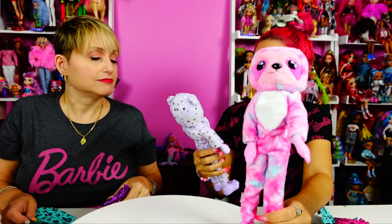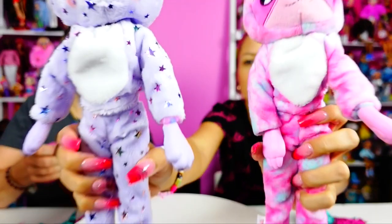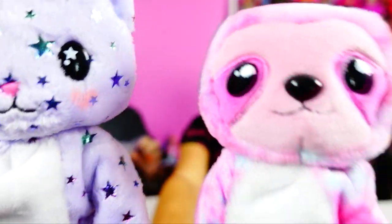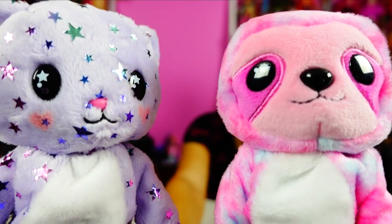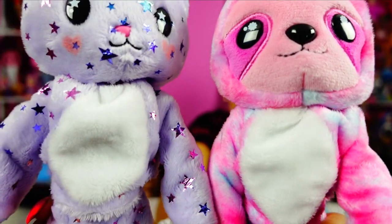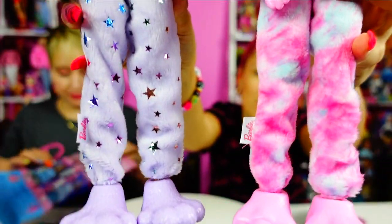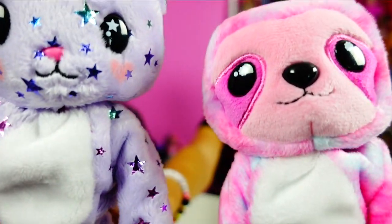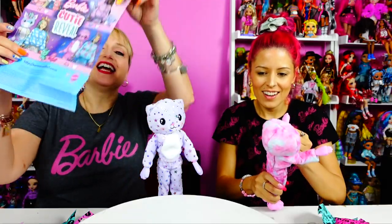Oh, I love this one — it's a teddy bear. And sloths are my favorite animals, so when the sloth came out I had to order on Amazon. They're available for $24.99 but sometimes you catch them on sale. This is from wave two and I just love the little star print on this bear. It's like a rainbow sloth — actually it's a trans sloth. The sloth is the trans flag colors! I love it.